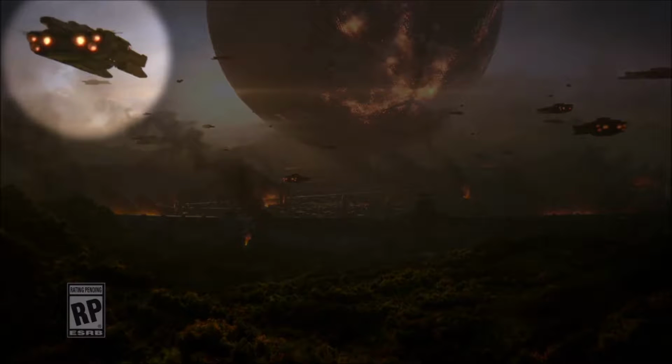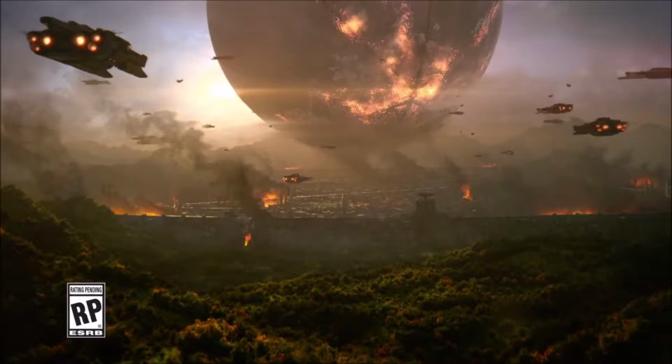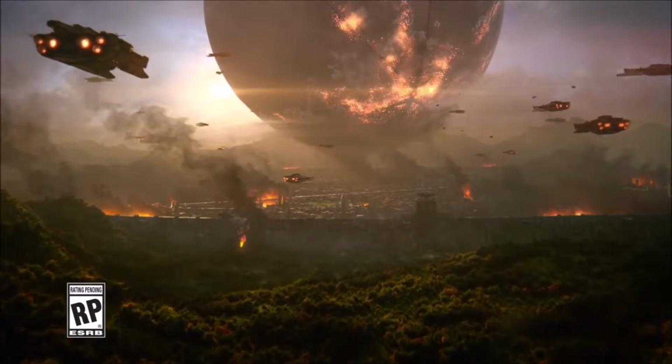And as you can see here, we have one of the Red Legion Cabal ships, but we will get a more detailed shot of these ships later in the trailer. As we can see from this shot, there are a lot of Cabal ships still heading into the city, and there are multiple buildings on fire, and there is smoke absolutely everywhere.